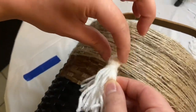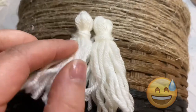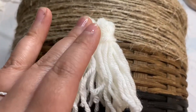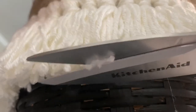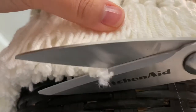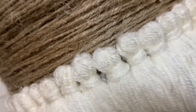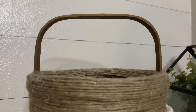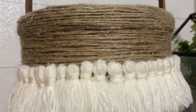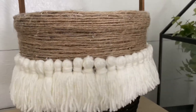Finally I was able to glue down all 52 of my tassels without worrying about making any more mistakes, and that's it for this project. Oh wait — just kidding — the for-real last thing I did was trim off the yarn, and just like the second project, I sucked at making it straight but I tried. So this is how my beautiful boho basket turned out. My ribbons are so uneven — I actually tried really hard to make them straight but the more I cut the more uneven they became, and I didn't want them to be super short so I was like, okay, it is what it is.